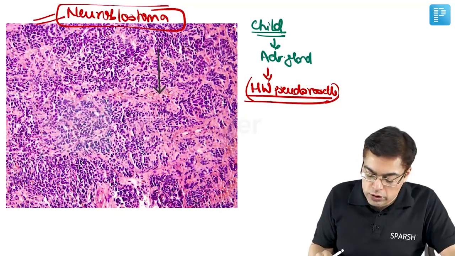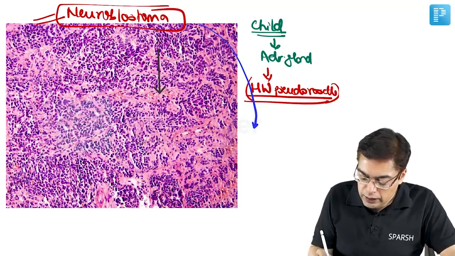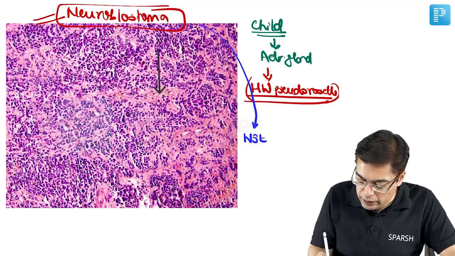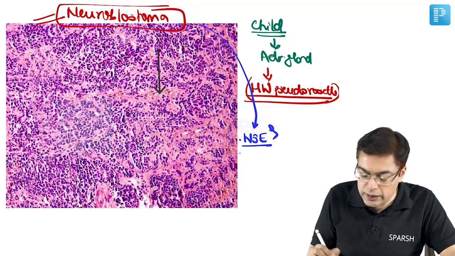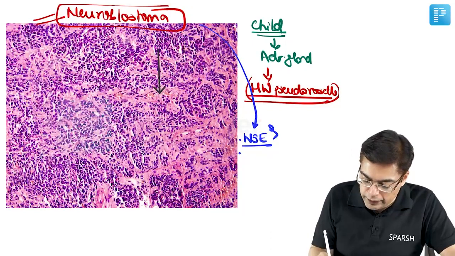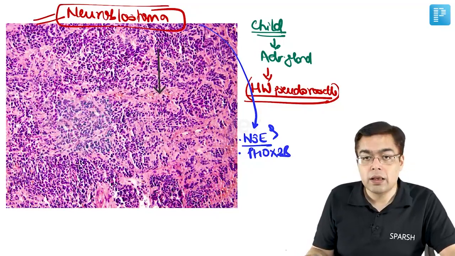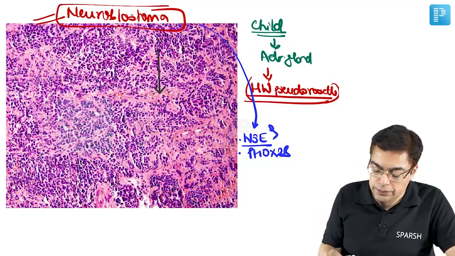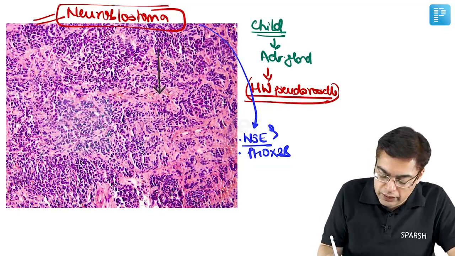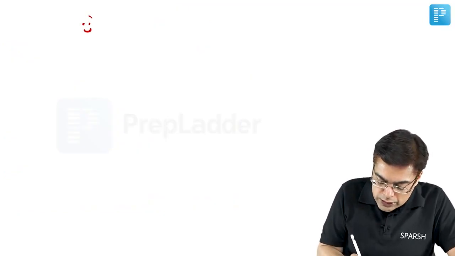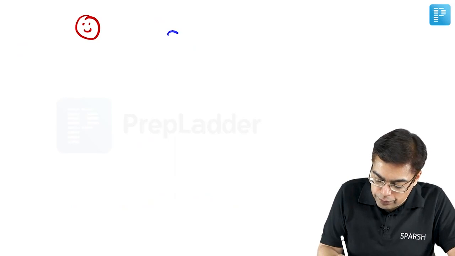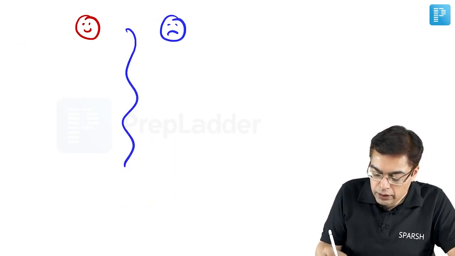Neuroblastoma is asked in the exam because of another important reason, because it can be picked up with the help of a marker, neuron specific enolase. It can also be picked up with the help of a transcription factor given the name of PHOX2B. There are certain factors because of which a neuroblastoma could have a good prognosis, or it could have a poor prognosis. Just recalling them one by one.